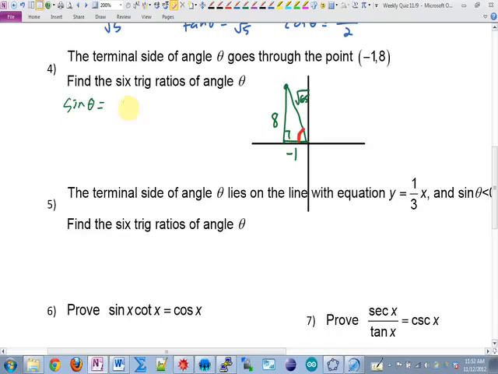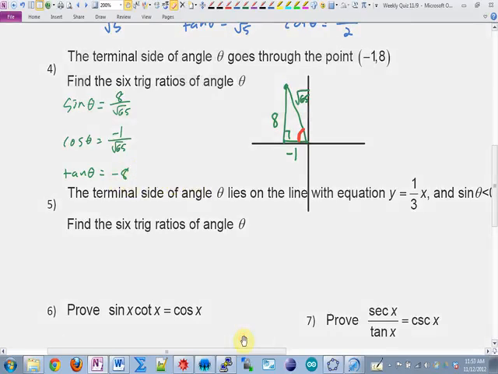So now, the sine of this angle would be opposite over hypotenuse, 8 over radical 65, positive. The cosine is going to be a negative 1 over radical 65, and the tangent is going to be 8 divided by negative 1, which is negative 8. A lot of people had correct answers, but not even close to simplified. Some people literally wrote the sine divided by the cosine. So I saw people writing 8 over radical 65 divided by negative 1 over radical 65 and leaving it like that. It's correct, but holy smokes, try and simplify your answer a little bit, especially when the answer is as easy as just negative 8, right?